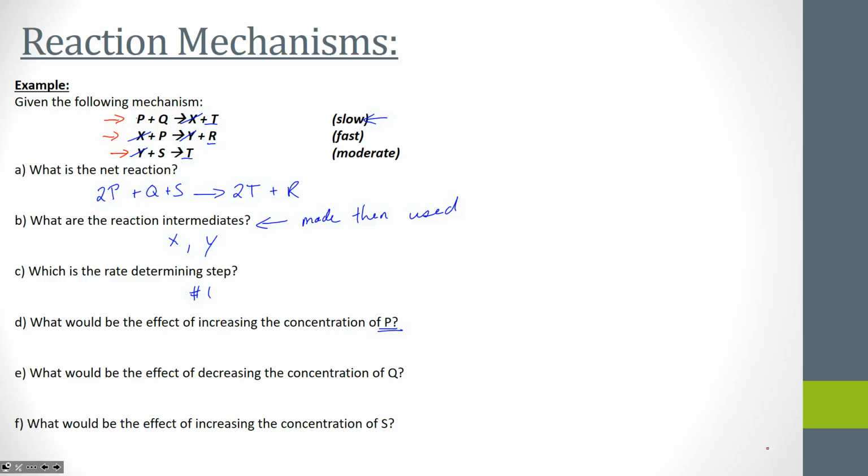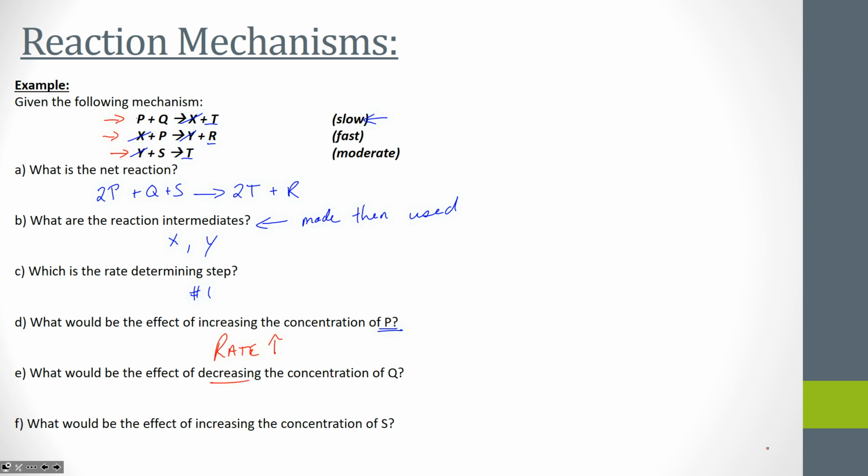In saying that, you're speeding up the fastest step, which is really not going to have any impact on the overall reaction because at the end of the day, it's already going fast. But you're also speeding up your slowest step. And since you sped up the slowest step, the rate of the reaction would increase.